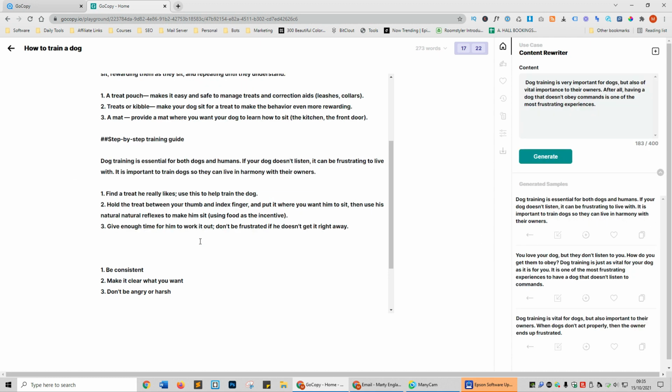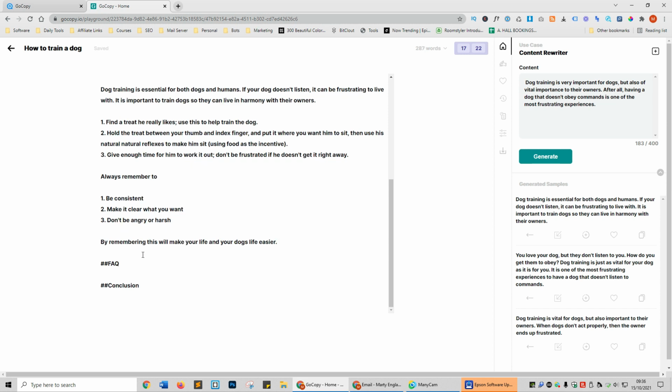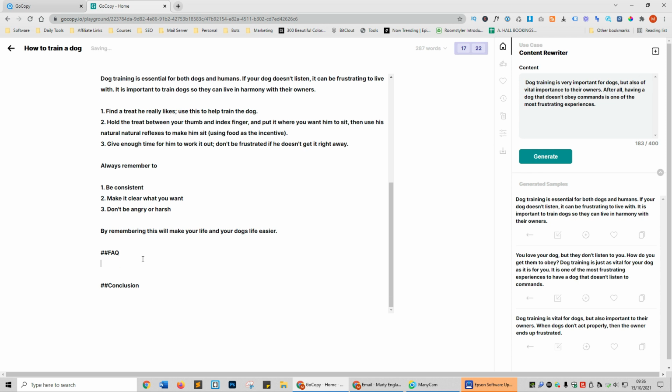this. And we need to remember that these sort of tools are meant to assist you with writing. Good rule of thumb is 80-20, 80% of the work is done by the AI tool, and the 20% is done by you tweaking and modifying. So I'm just going to write a quick line here saying, always remember to, let's move on to FAQ now.